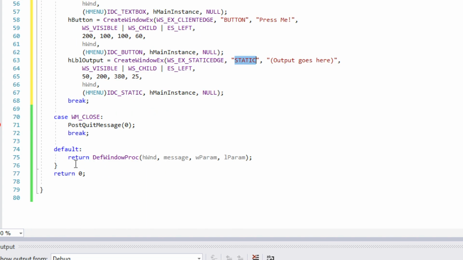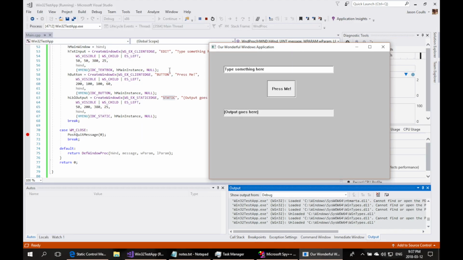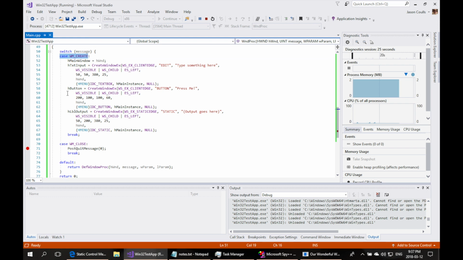Let's rerun this right now. So now, when that WM_CREATE message came through, the first thing we did was quickly bang out these 3 controls and put them onto the user interface. Now I can type here, that will work, but if I press the button, nothing's going to happen. What's actually happening is that when I press this button, a WM_COMMAND message is dropping through here, but we don't have a case WM_COMMAND anywhere, so we're not catching it. That's what we're going to fix next.